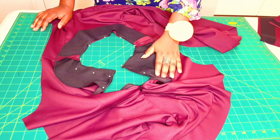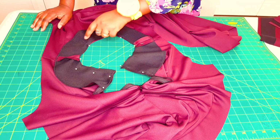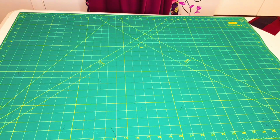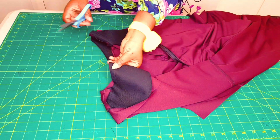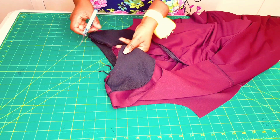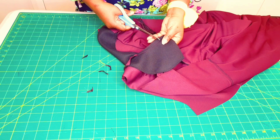Now take this to the sewing machine and sew along the center back seam, along the whole neckline and back to the center back seam. Okay, let's do that. Okay, that's done. So now we're going to clip the corners to reduce bulk and just clip all along the neckline.